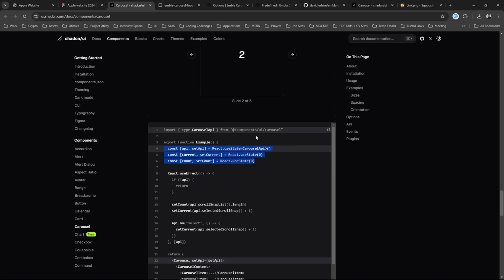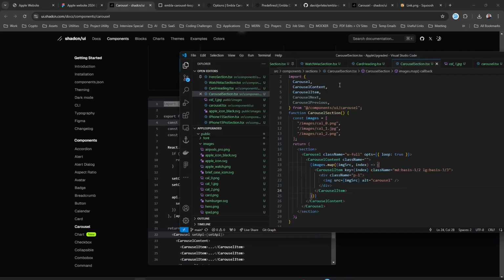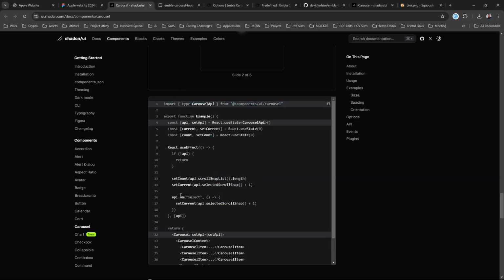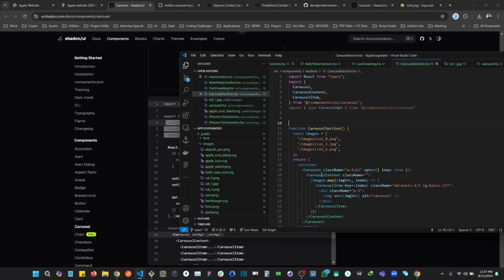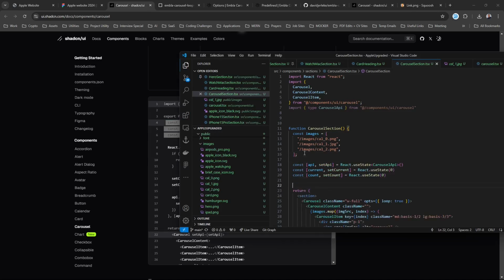So I can just copy the entire thing. So let me grab the type first. And again, just remove all of those and paste it in here. So the other thing I need here is all of this setup, all these states. So you can grab those and put it here at the top level.